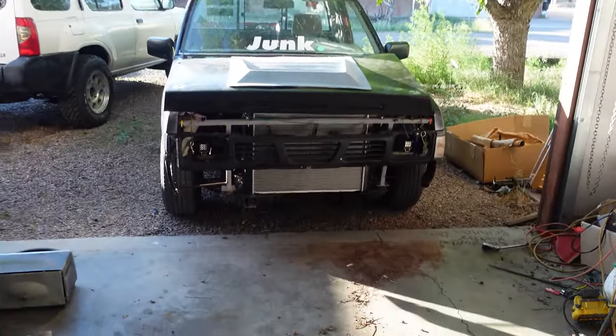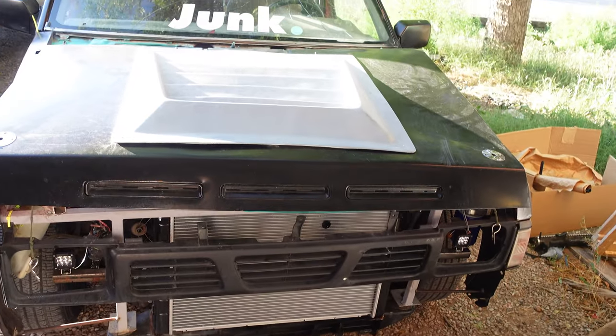It is pretty disappointing that I did something stupid like that, but it's a learning experience — I need to remember to put my hood pins in. What actually happened was I was just backing the truck out of the garage to put it in the street, just going down to the mailbox which is about 25 yards down the road. I got down there and thought, you know what, it's pretty nice weather — let's go do some shitties. So I went and did some gray area legality things, and all was fine up until I was on the way back home in the top of third gear, and then shit hit the fan.